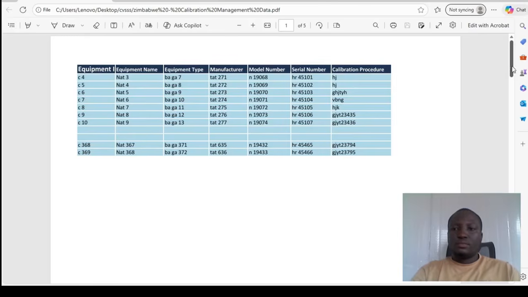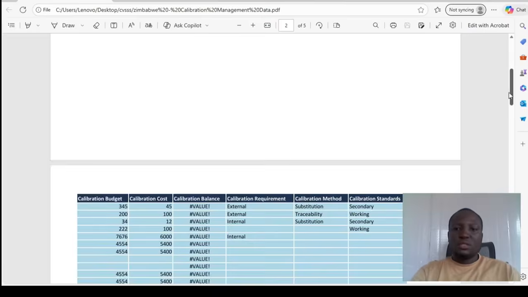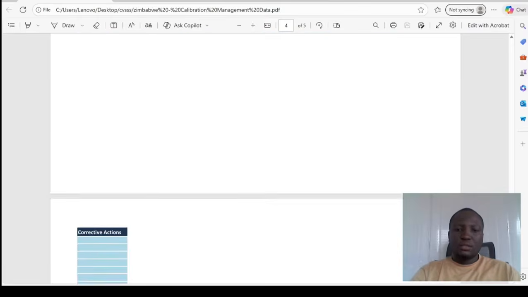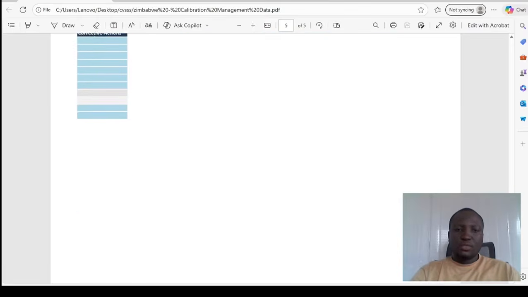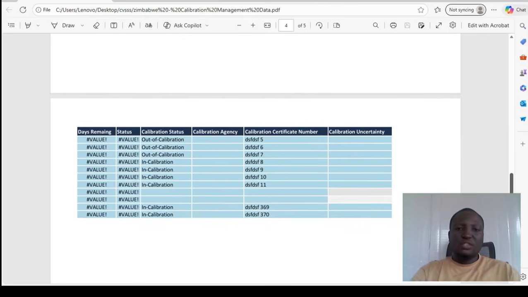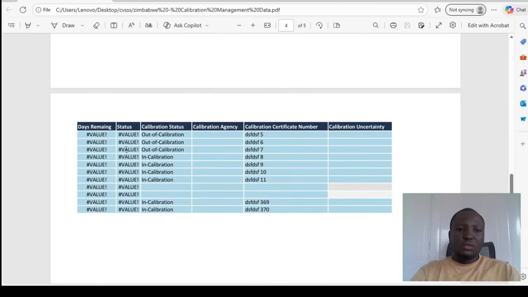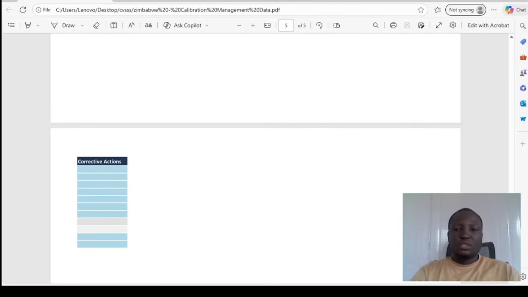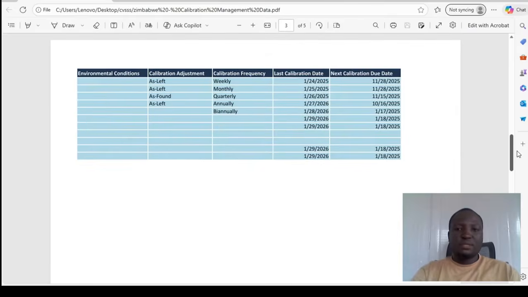So this is how the PDF was saved, guys. It will automatically try to fit the columns on each page, and if a column doesn't fit, it will be saved on the next page of the PDF.